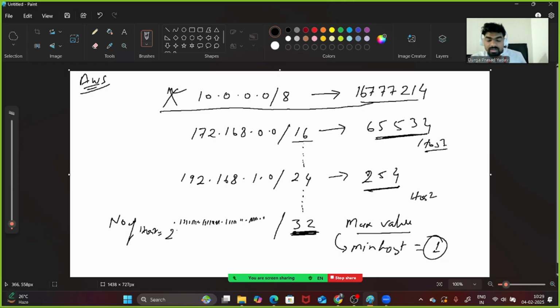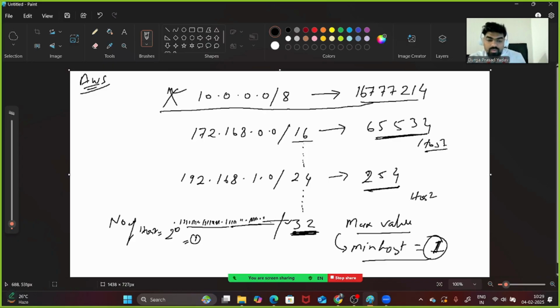M is the value of 0, and 0 is not there because all 32 are ones. So 2 to the power 0 is equal to 1. You will get only one host, that is the minimum, 1.